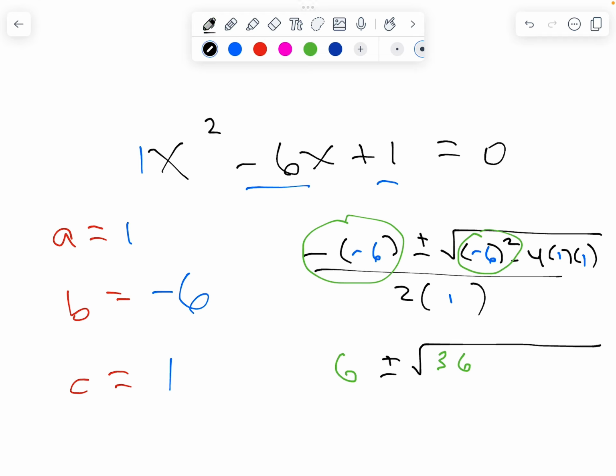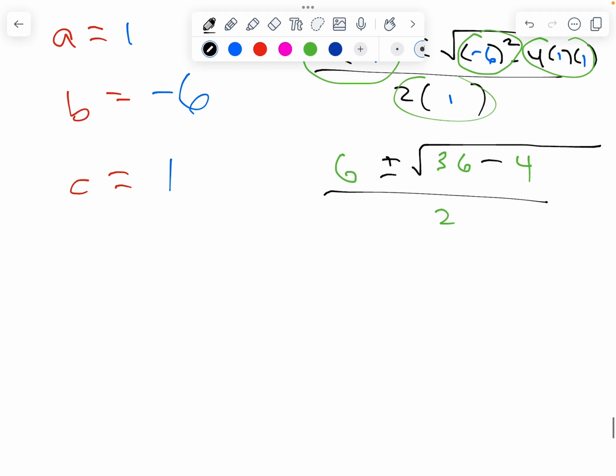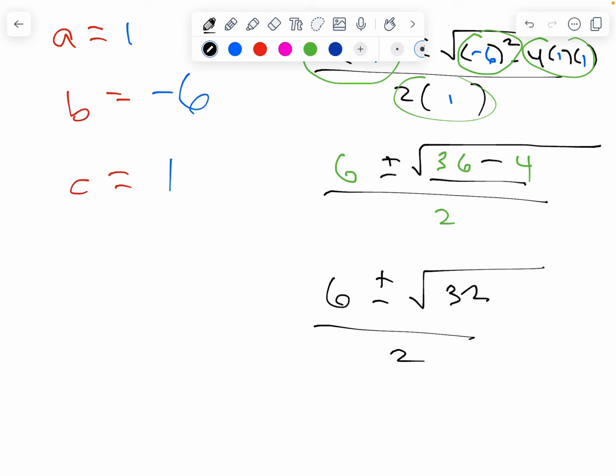And the minus comes down. And instead of writing 4 times 1 times 1, that's the same thing as 4. Now the dividing line is still there. And on the bottom, instead of writing 2 times 1, we can replace that with 2. So we just did a lot of simplifications. Let's do another little thing we can do. 6 is going to stay the same, plus and minus stays the same, but 36 minus 4 is 32 over 2. Now, taking the square root of 32 gives you a weird decimal, and because of that, it's probably simplest to just leave it like this, and you're done.